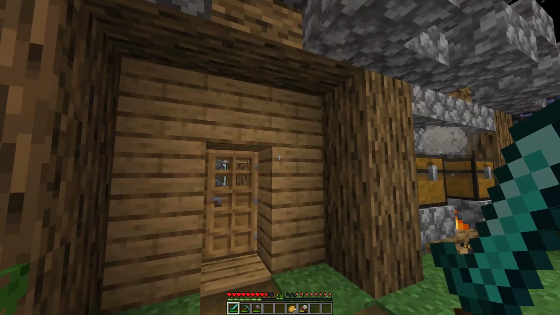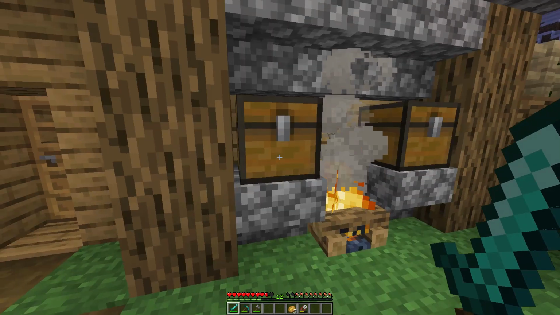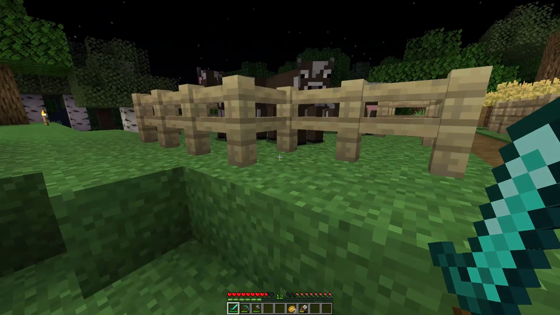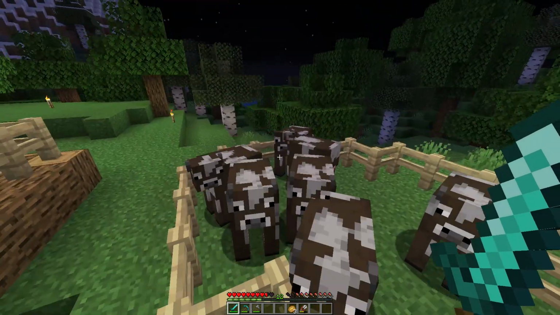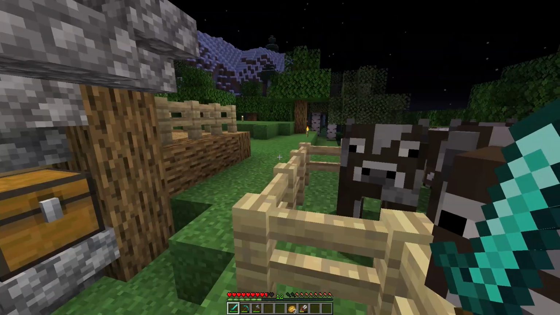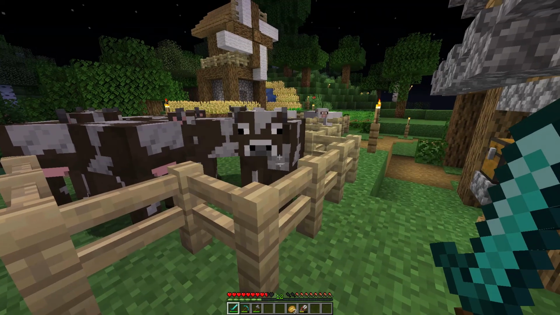This is the back part of the house. I have a campfire here and some place to put my wheat seeds and my wheat so I can feed them. I don't know who Betsy is, but Betsy is somewhere around. Don't worry, I am not eating meat. I only need them for companions.